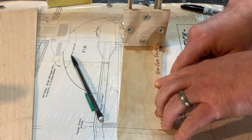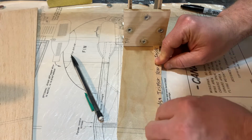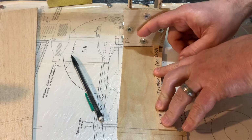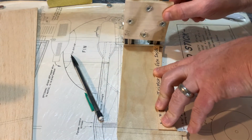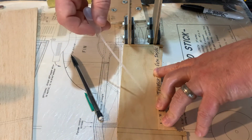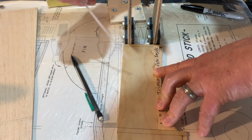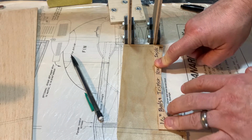It's very important that we get a nice flush fit here on the bottom because this is where the wing's going to sit, and we don't want to do anything that's going to cause any distortion of where the wing is sitting. All right, we're double checking our fit. It looks good. Let's get this out of the way so we don't accidentally glue it in place. A little bit of thin CA will do the trick. And there we go. And that's it. I'll finish gluing this, and we'll repeat the same process for the other fuselage half. All right, friends, more to come.